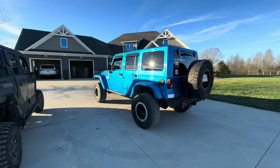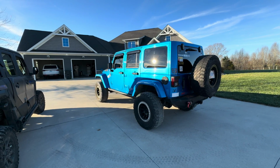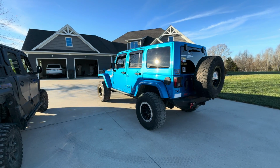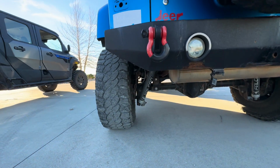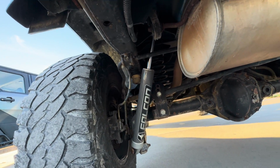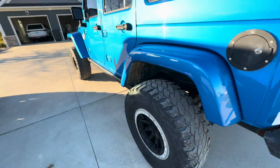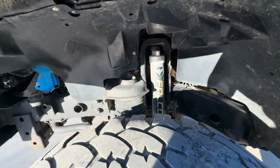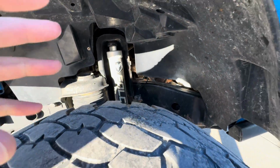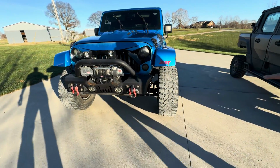So we put a 6-inch Falcon and rock crawler lift on it. Falcon shocks with rock crawler springs. We put Super Dana 44 axles under it. They're all Falcon shocks all the way around, and a Falcon steering stabilizer. None are piggyback, there's no reservoir or way to change the dampening or anything. The only thing it has an adjustment on is the steering stabilizer.